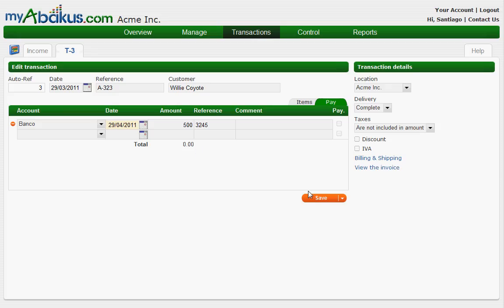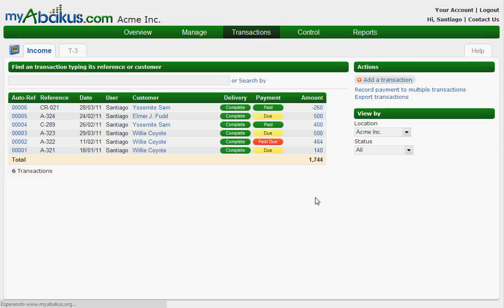We save, and in the invoice list we can see how, for transaction A323, the payment is due and in yellow, whereas transaction A322 is past due and in red, because the expected payment date, which was entered, has already passed.